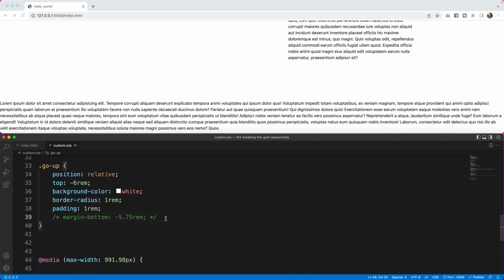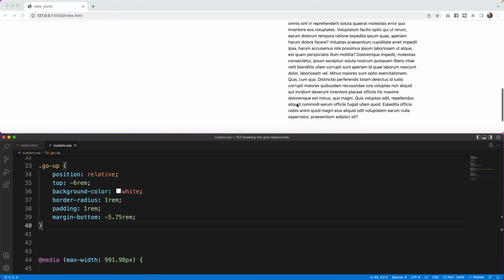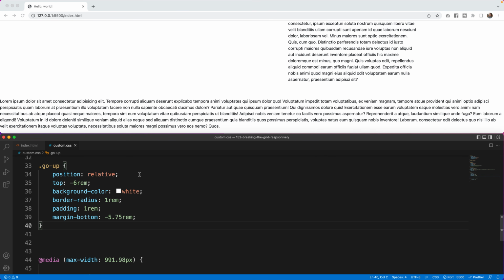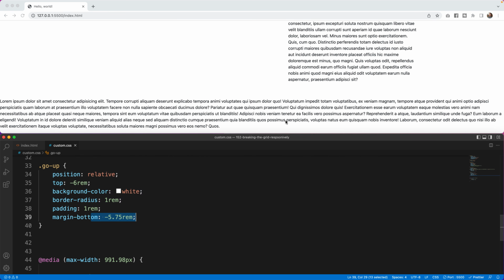That's why I added the margin bottom, and now it just moves it almost magically to the right position down below. Again, I could duplicate 6 rem and 6 rem here. I just felt there was almost too much empty space with the 6 and 6, so I dropped it to -5.75. Again, this is just aesthetics, and it's up to you how you want to place the negative margin.